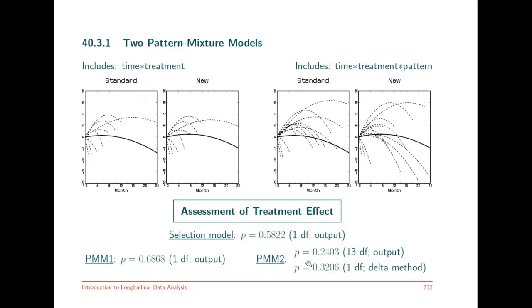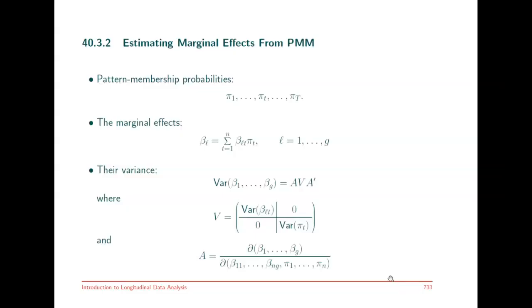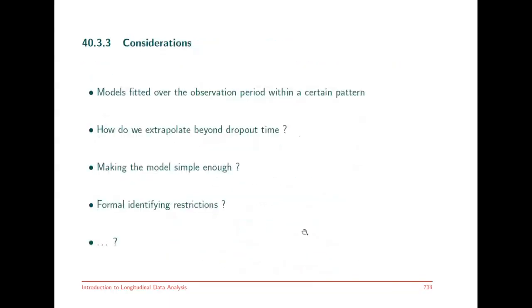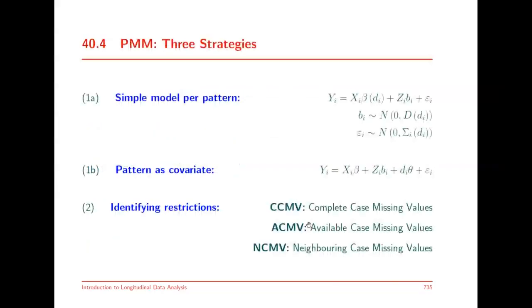Now, this is a sensitivity analysis of its own, because no matter how you do it, with the selection model from before and with various pattern mixture models, there is no treatment effect. So that is the common conclusion that we reach here. How to do that last thing, and that estimation with the delta method, is explained in some detail here. But now, how do we fit the pattern mixture models? There are actually three major ways, and I leave it at that and then move to the things that we can do with SAS and conclude the session.